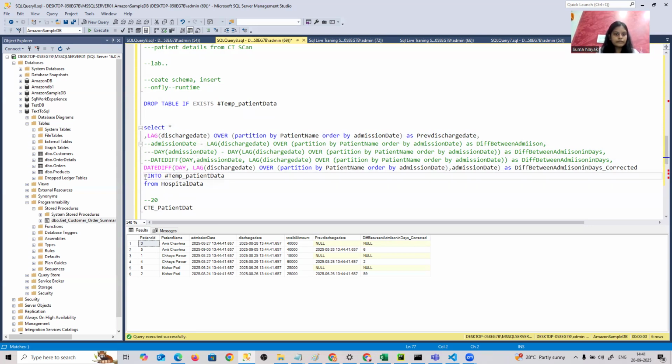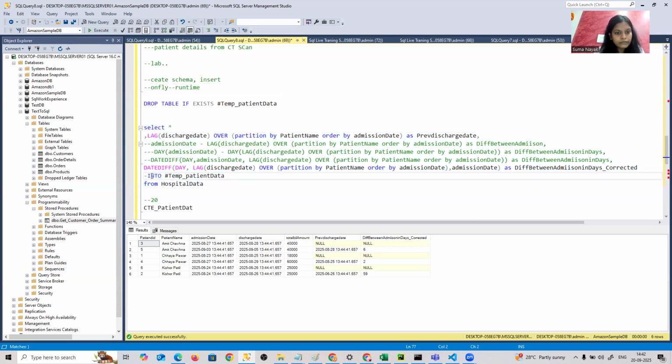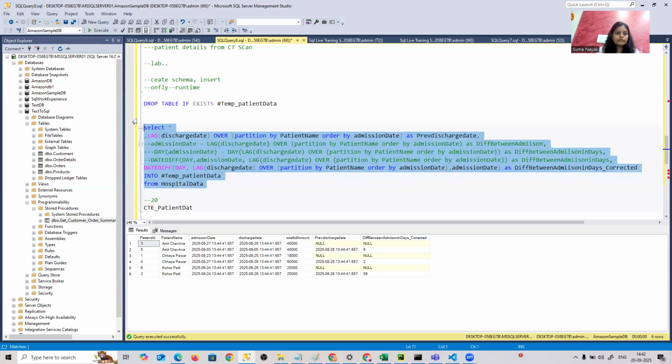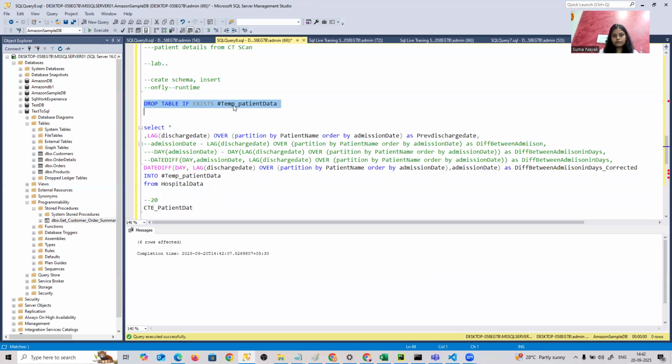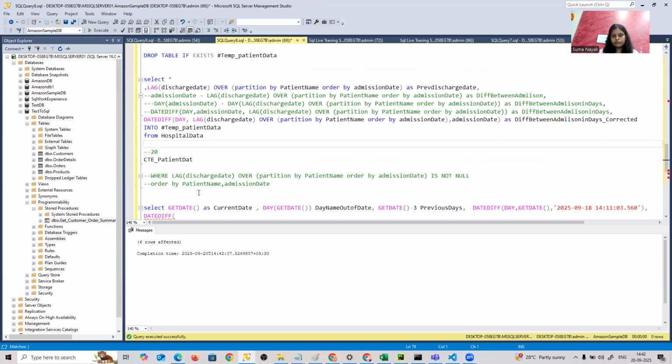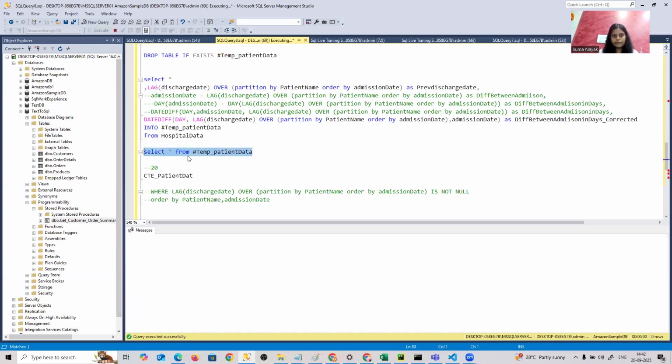So this is my result set. I want this result set to be stored in one temp table. So instead of before FROM, I will just add INTO. I will execute this, and your job is done. 6 rows are inserted. Now the best part is that if I copy this temp table, just like physical tables, I can get the data with select star from temp. Now if I execute this, I will get this data.